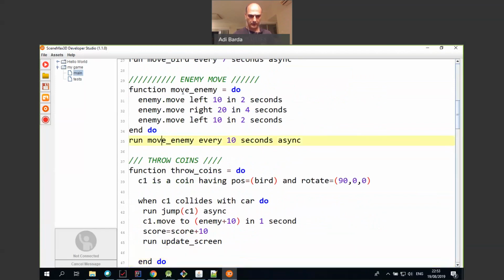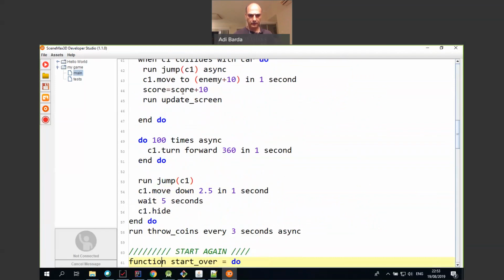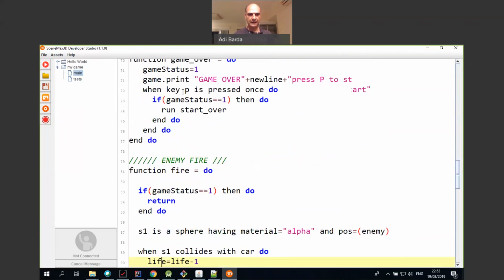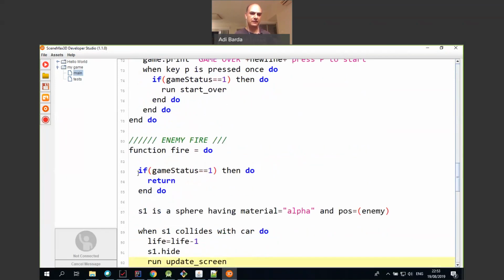Okay, so as I said, we have now our fireballs being thrown at us. The game status is not in a game over status. Okay, so let's run and see if it's working as expected.